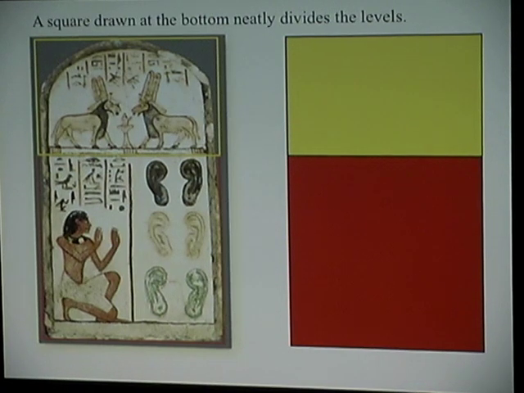Square around the world is generally a symbol of earthliness, the four corners of the globe, so to speak. And the golden rectangle indicates a sacred space up above. And I could have spent more time with you showing you how this all subdivides into squares and golden rectangles to indicate every bit of this.